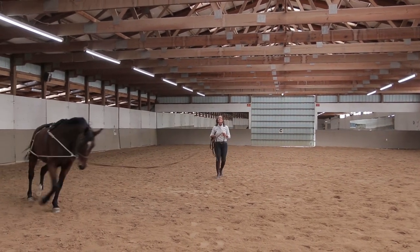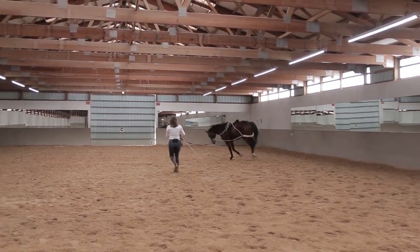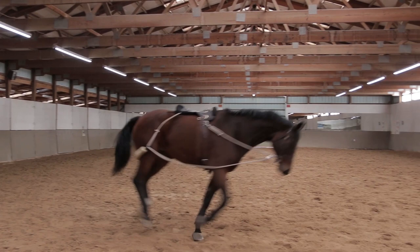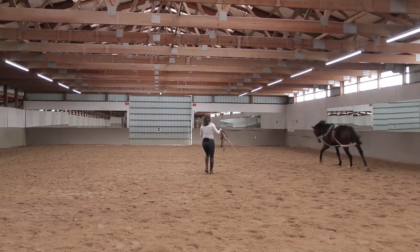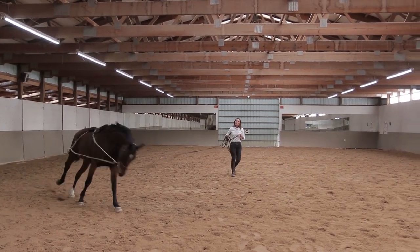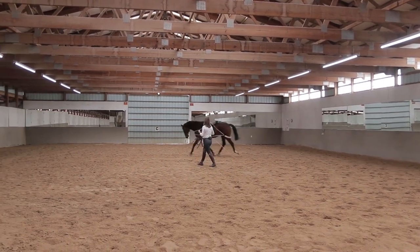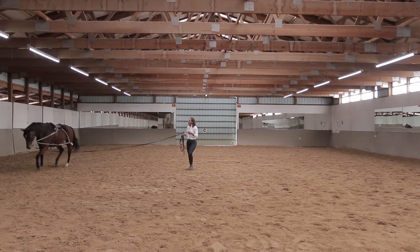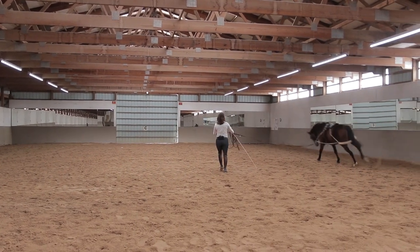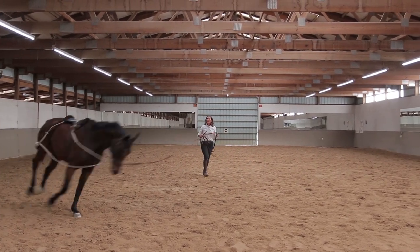Watch what happens based on my energy — if I have a lot of energy, he moves faster and further away; if I'm soft in my energy, he balances up. Knowing this horse, I just need to be quiet, connected, and really specific. I raised my whip a little and sent energy to his hind end — you saw him take off in the canter. Now I'm going to use my voice and body intentionally: canter. Razzle is advanced enough to know his leads, but the Pessoa system does so many things — it allows you to work on upward and downward transitions, balance, and shape.